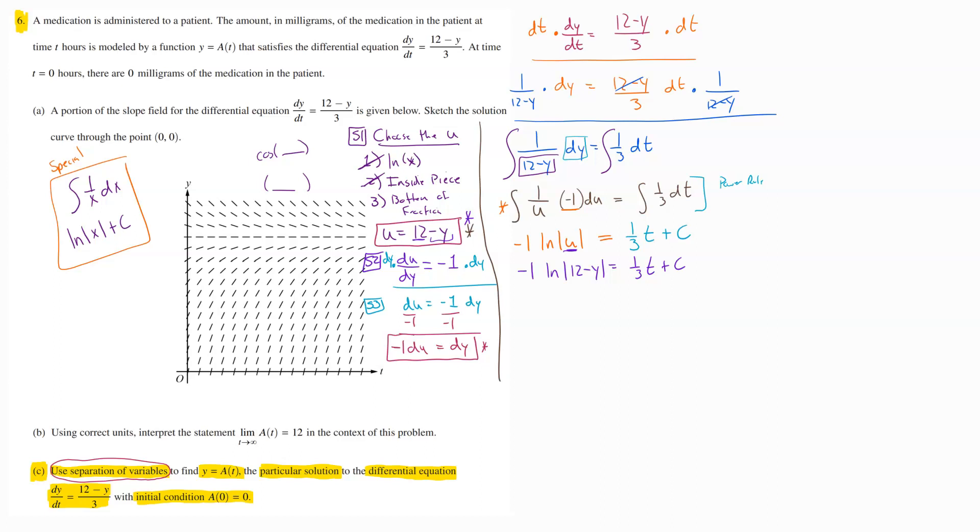And then as we go through this process, we want to solve this equation now to get y by itself. So we just start moving everything away. When you want to get rid of a natural log, the first thing you've got to do is isolate that natural log. Get it by itself. So I'm going to divide everything over here by negative one. I end up with ln(12 - y) = -1/3 t. And when you're doing work with the C, you really don't have to stress yourself out as far as positives or negatives. Because the C is going to work out at the end anyway. So I would just call that plus C still. To cancel out a natural log, remember e and natural log are inverses of each other. When I do e to the natural log, they cancel out. And whatever is in that parentheses there just drops straight down. So to cancel out our natural log here, we will e both sides. The e and the natural log cancel out here. We have 12 - y = e^(-1/3 t + C).